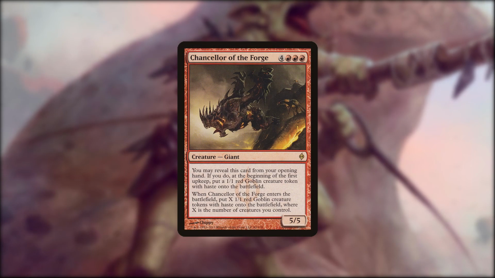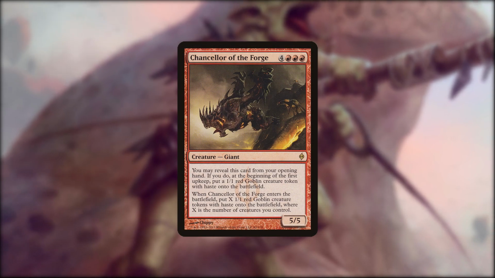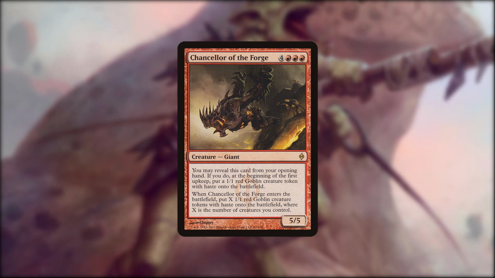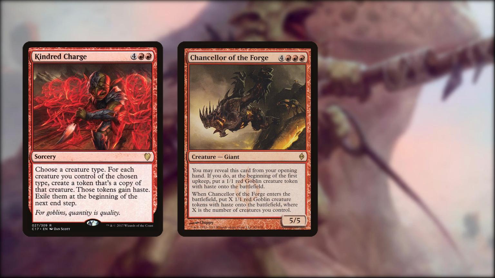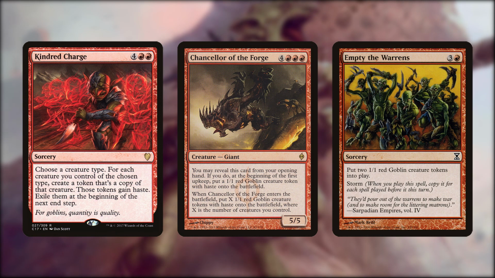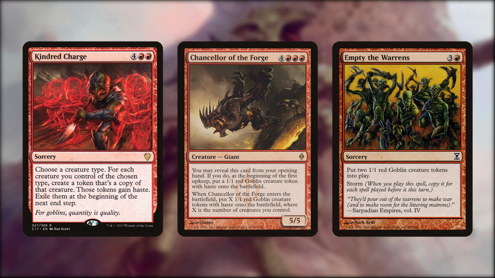Chancellor of the Forge is a beast of a giant. He gives us a 1-1 goblin token for every creature we control. That's a huge doubling up effect. Kindred Charge also basically doubles up on our creatures, except they've got haste and disappear at the end of the turn. Still, it's a great finishing move. Empty the Warrens gives us 2 tokens and has Storm, so we repeat that for each spell we've played before in the turn.